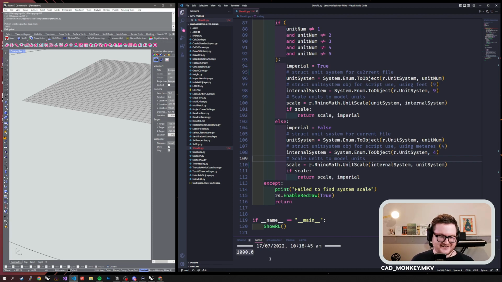But yeah, there we go. We've got 1,000, so that's the right scale. I'm gonna blame COVID on that one. So these are construction things. The system enum to object is actually constructing the thing, so that has nothing to do with the actual scale.